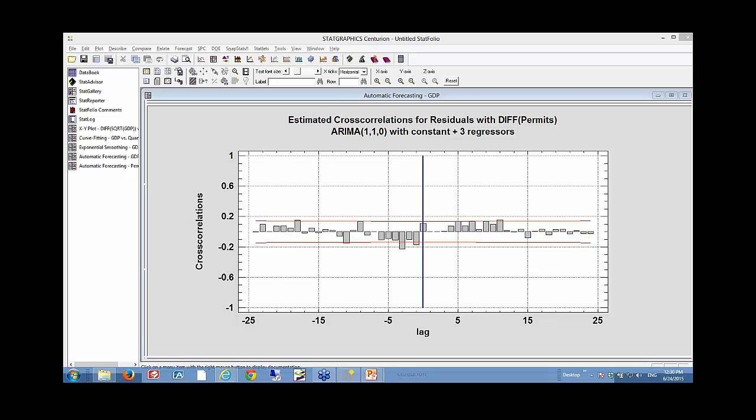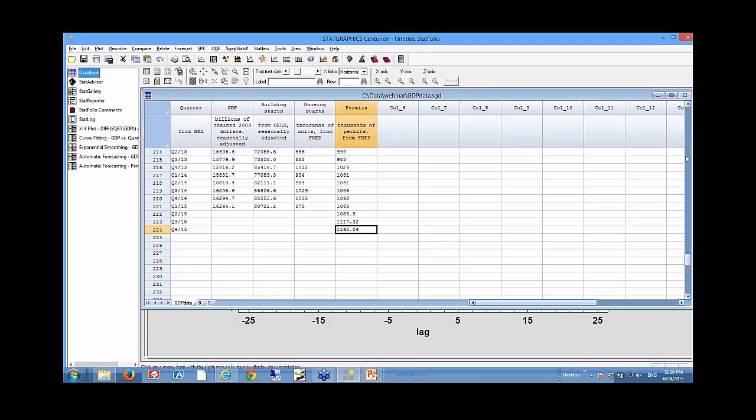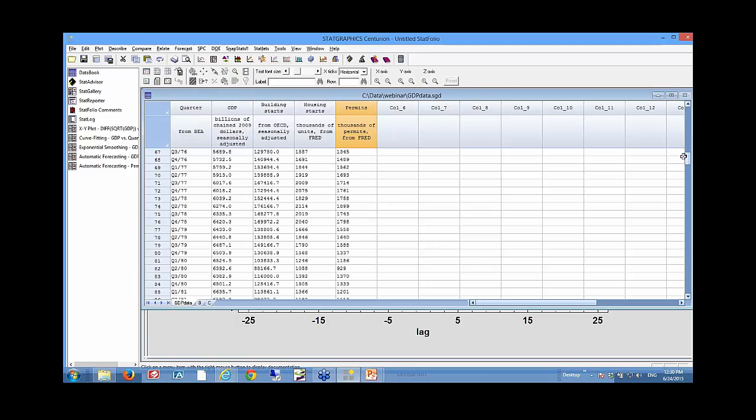Okay. Question, can we handle non-equidistant data in the time series procedures? All of the procedures, all the models we fit here assume that data are equally spaced in time. Now, there's no real way around that.